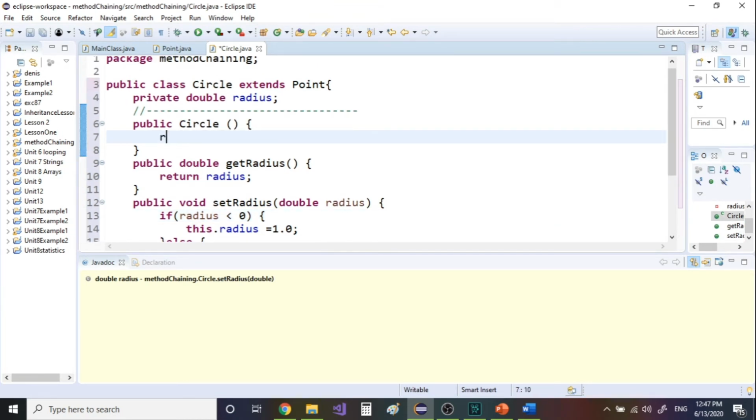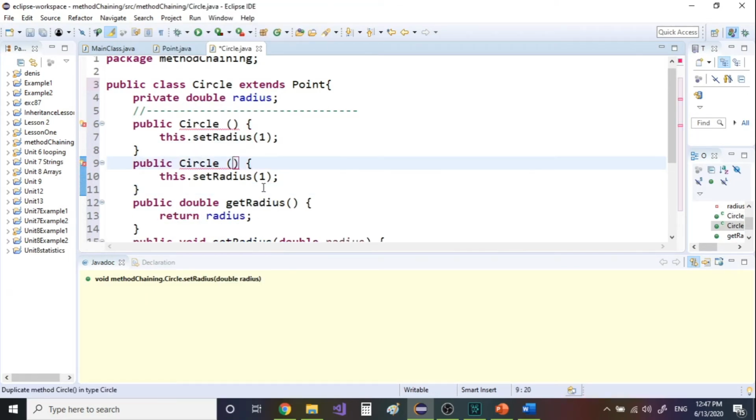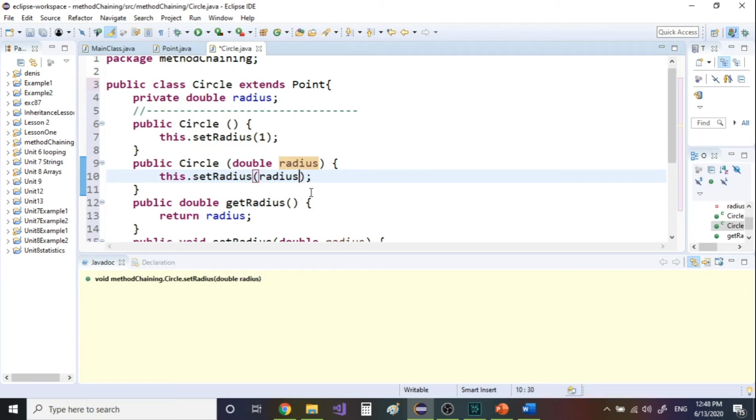So I'm going to come here and say this dot set radius, and I'll just pass 1. And let me create another one. This time I'm going to pass an argument, so double radius, and we'll just pass radius here.